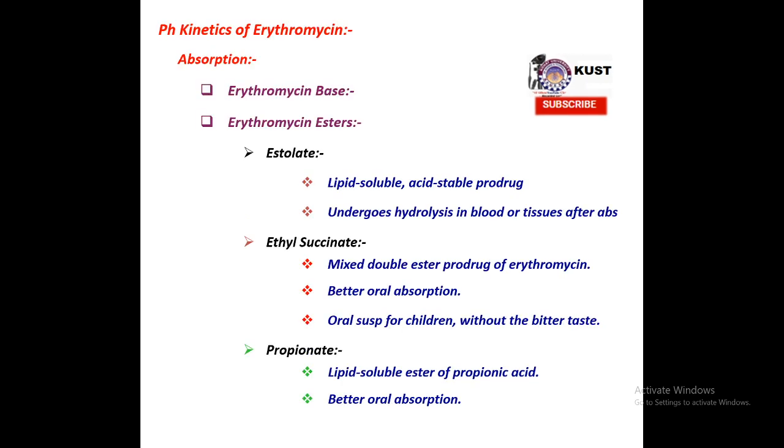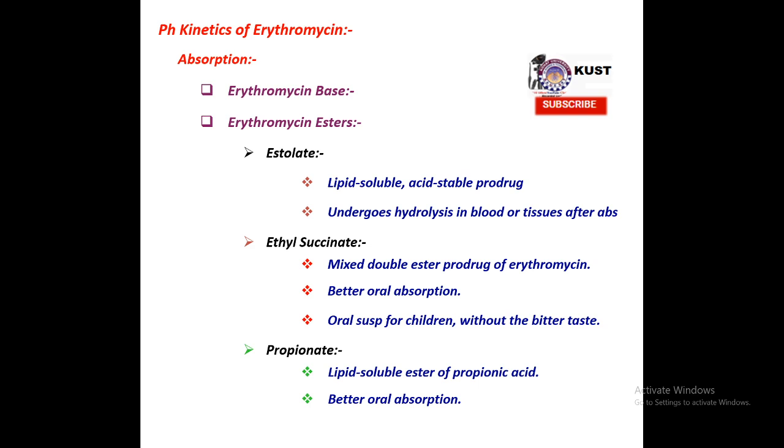Kinetics of erythromycin: it is adequately absorbed from the GIT. It is destroyed by gastric acid and hence must be administered normally as an enteric coated tablet to protect it from the gastric fluid. Food may delay the absorption. It is widely distributed in the body and reaches therapeutic concentration in the prostatic secretions, but does not cross the blood-brain barrier. It is partly metabolized in the liver, excreted in the bile, and undergoes enterohepatic circulation.